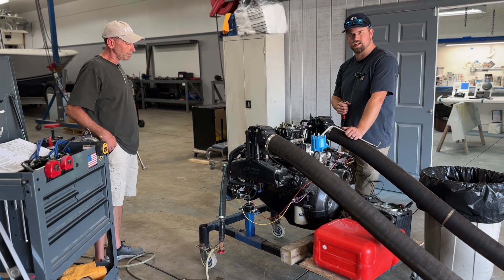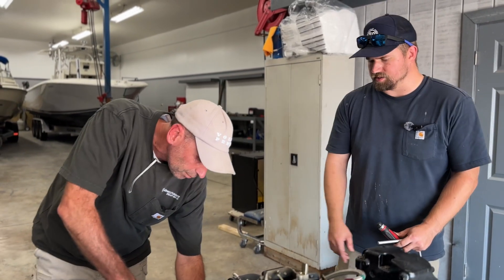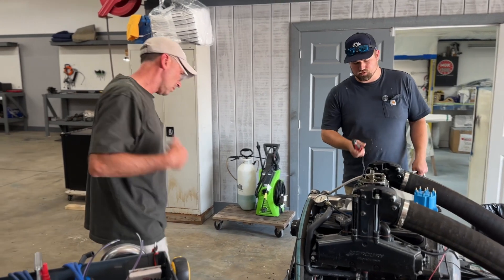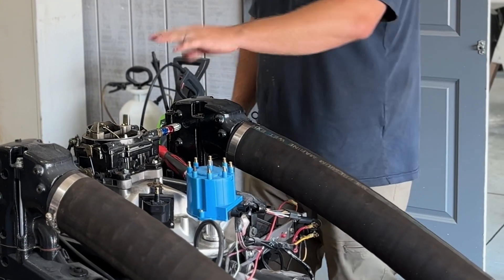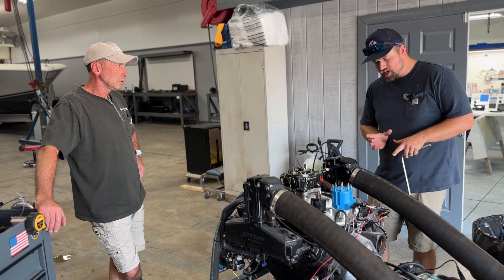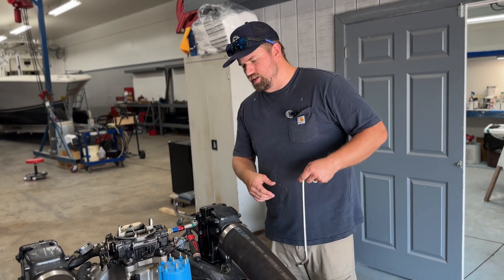You saw a little piece of paper towel shoot out, so we should be very close. There's actually a mark on the harmonic balancer here. So now we are on the compression stroke — on top dead center. We've kind of done the pre-work. So when we go to drop the distributor, we shouldn't have to do that now. We might have to finagle it a little bit just with the distributor teeth lining up, but it should be very close.